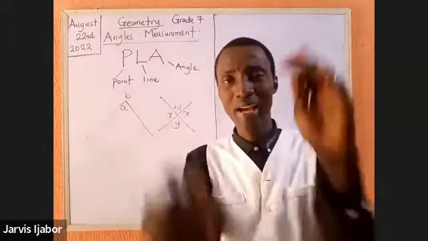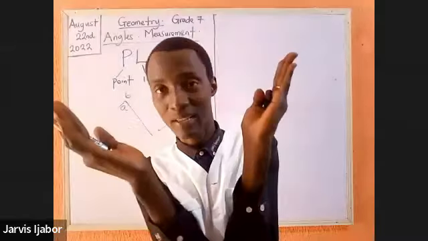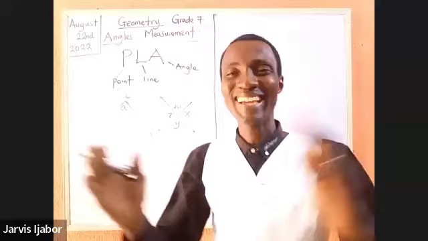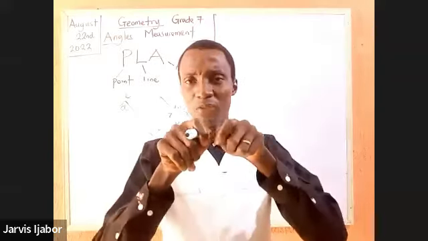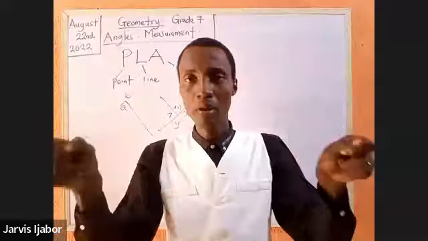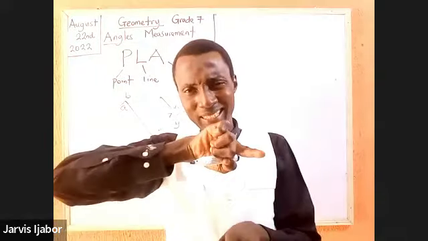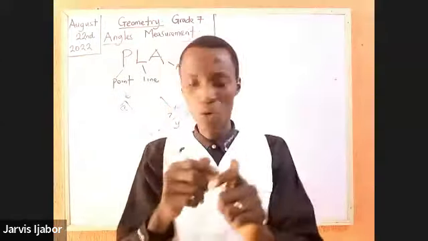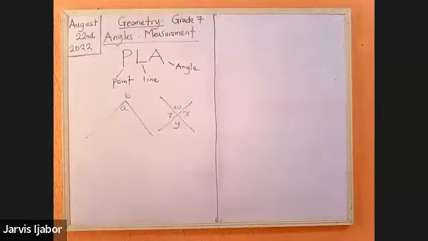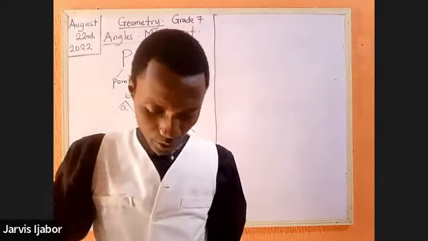Angles. So an angle tells us how lines or arms, as it's called, are being extended. If you see your compass or your dividers, if you open it up, what happens is that what? As you're opening it up, the space you're seeing is what we call the angle. Maybe I should get my compass rather. I have a math set here, so I'll just quickly open that and make our work a bit practical.